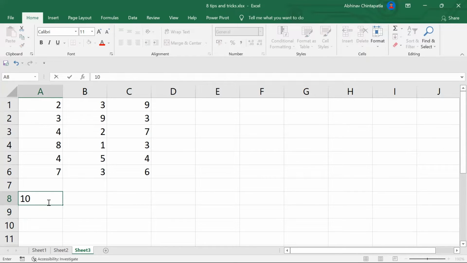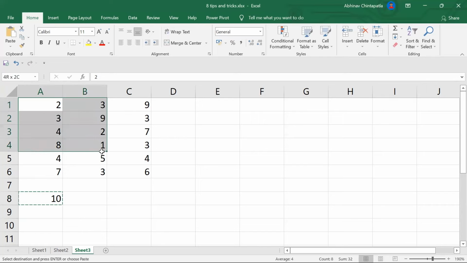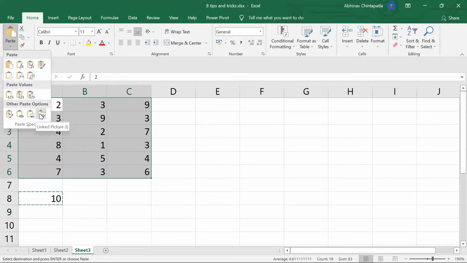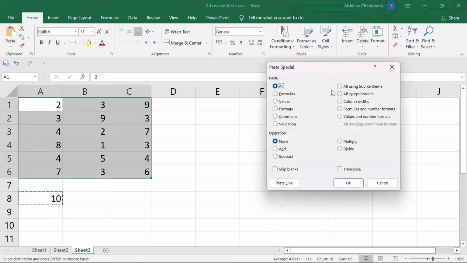So I'm just going to type in 10. I'm going to copy the 10 cell. I'm going to highlight this whole entire range, go to paste, say paste special. Under paste special, I'm going to say multiply or I'm going to say add. Okay, we're going to add 10 to each of them or multiply 10.